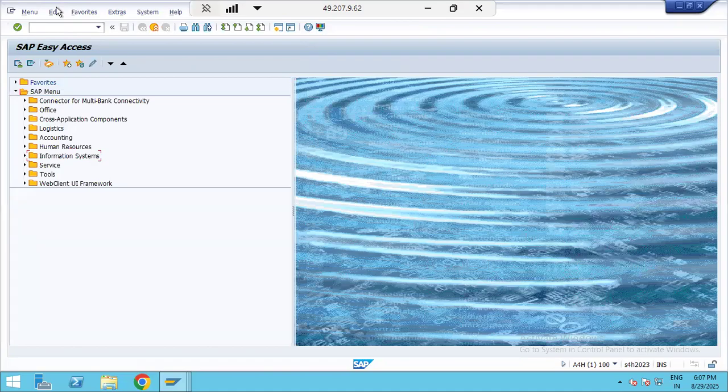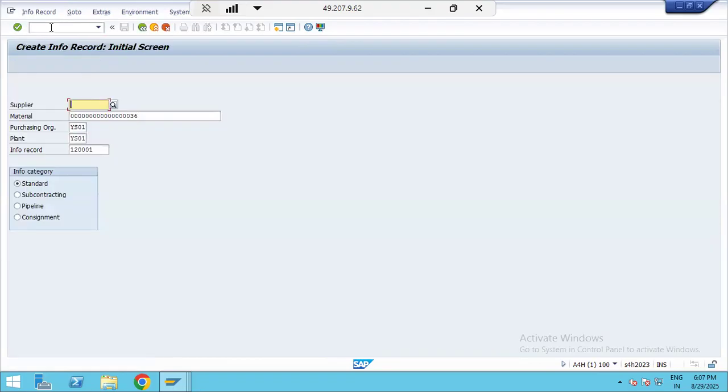Now, this material and vendor should be available in the purchase info record. So we need to check that we have already created the purchase info record for this material and the supplier. If you want to create a new one, it shows that the purchase info record already exists. That is perfect.